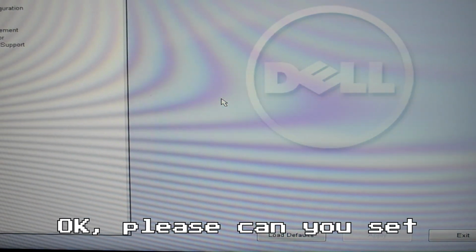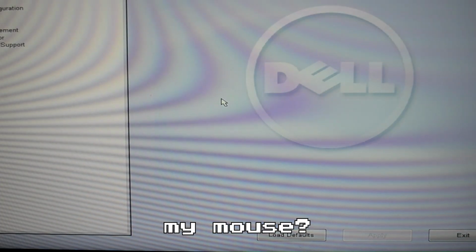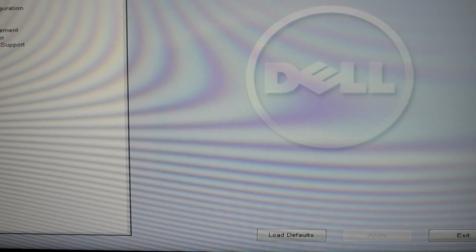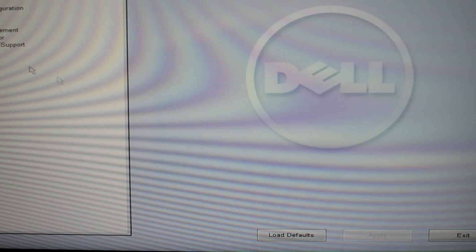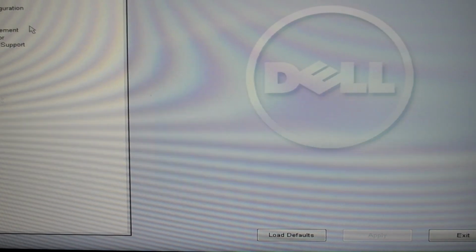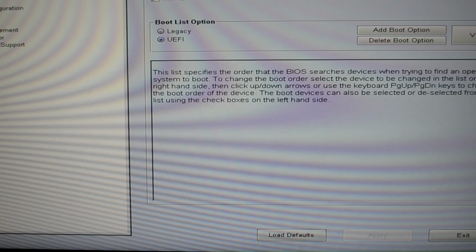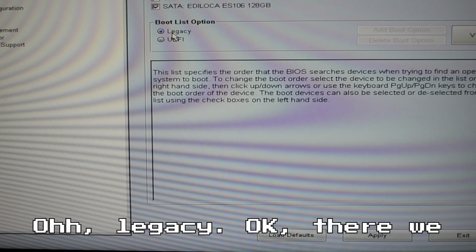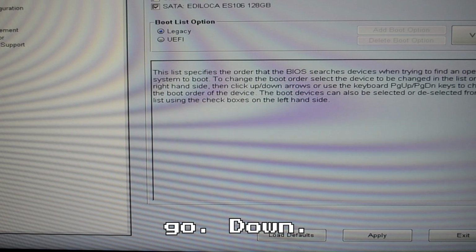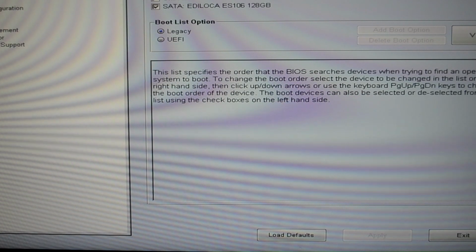Okay. Oh cool, I can set the DPI while I'm here. Okay, boot sequence. Oh, legacy. Okay, there we go. Okay, we should be booting in fine from now on.